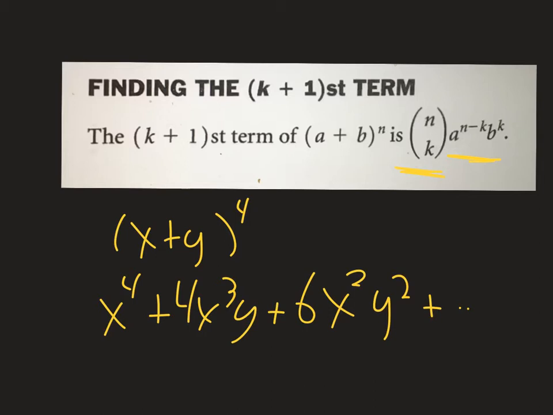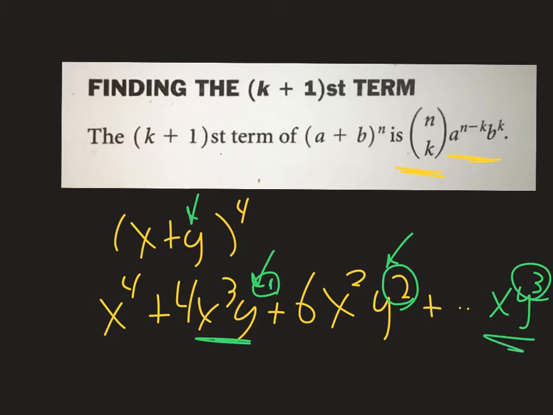Okay, now here's what I want you to notice. One pattern that we didn't point out yesterday, that's a huge one, and we didn't need it yesterday, but we'll need it today. If you look at the y's, the second part of your parentheses, the exponent on the y is always one less than the term you're looking at. That sounds complicated, but right here, this exponent is 2, but that's the third term. This exponent's 1, but it's the second term. The next term is going to be x y cubed, so the exponent's 3, and it's the fourth term. So the second exponent is always 1 less than the term you're looking at.